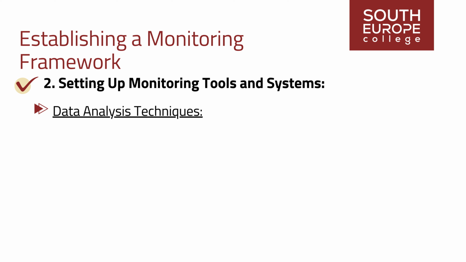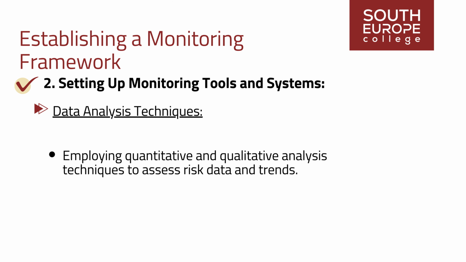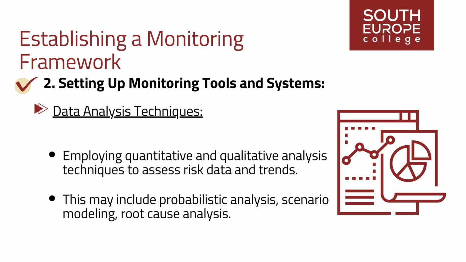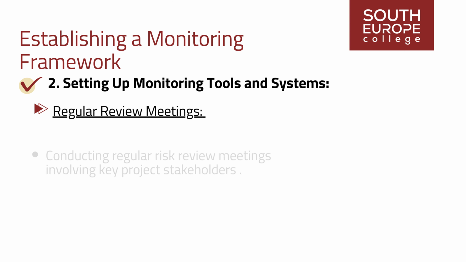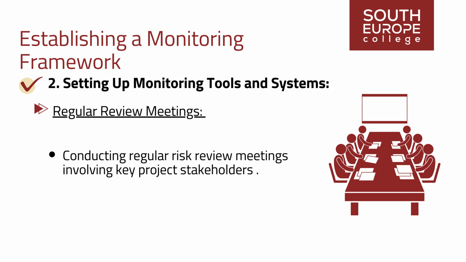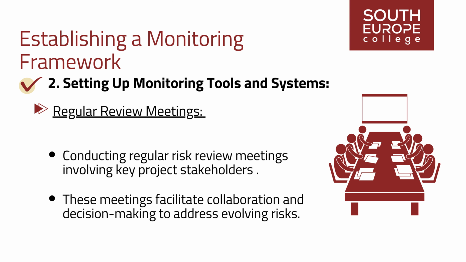Data analysis techniques. Employing quantitative and qualitative analysis techniques to assess risk data and trends. This may include probabilistic analysis, scenario modeling, root cause analysis, and trend analysis to identify emerging risks and assess their potential impact. Regular review meetings. Conduct regular risk review meetings involving key project stakeholders to discuss and evaluate risk status, response effectiveness, and emerging issues or concerns. These meetings facilitate collaboration and decision-making to address evolving risks.